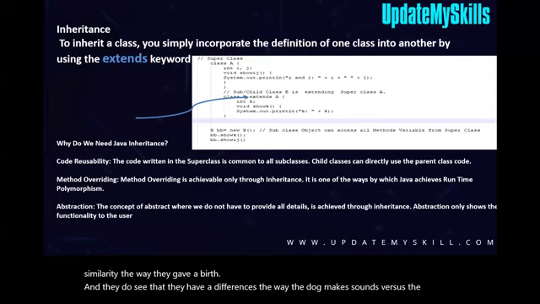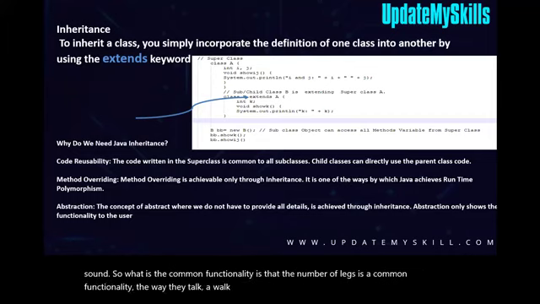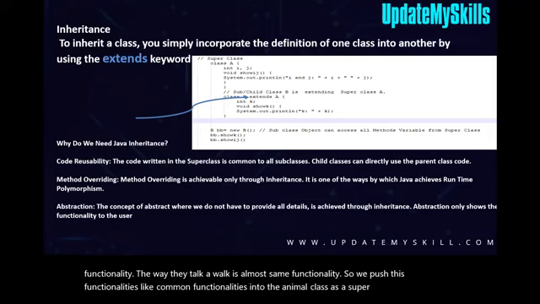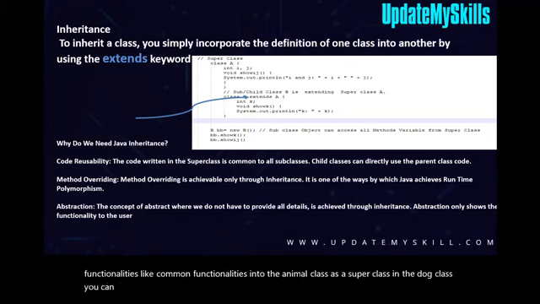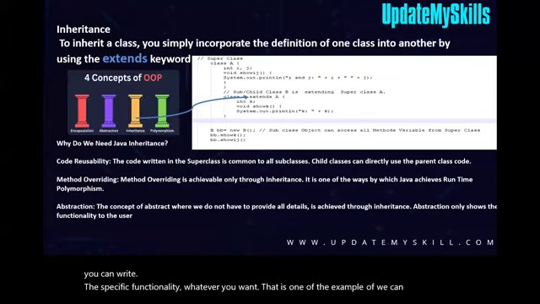So the number of legs is a common functionality, and the way they walk is almost the same functionality. So we push these common functionalities into the animal class as a superclass. In the dog class, you can write whatever specific functionality you want. That is one example of where we can use inheritance.